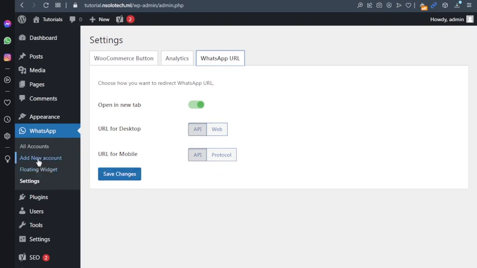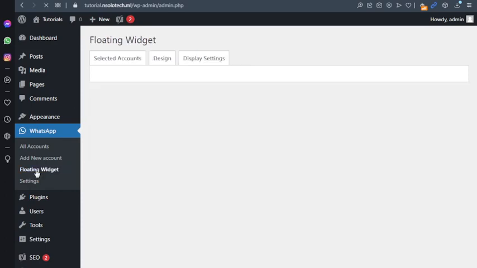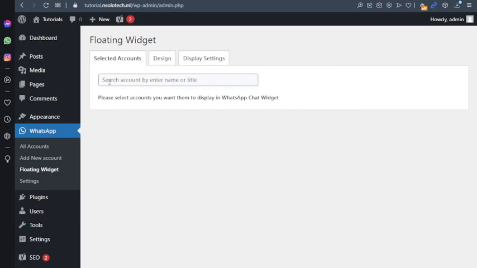All right, the last thing is going to floating wizard. This is what will enable our website to display the WhatsApp icon on our system. So you go to floating wizard. Make sure you select your accounts created here.